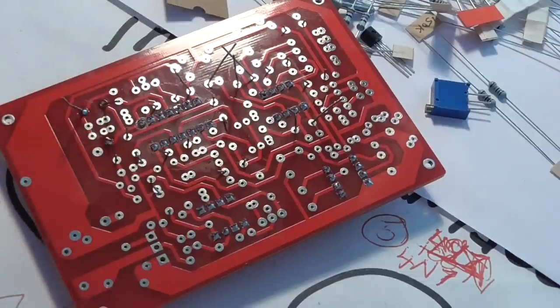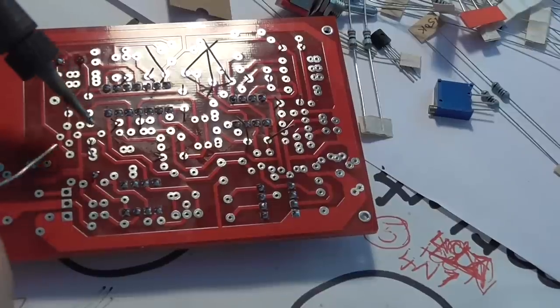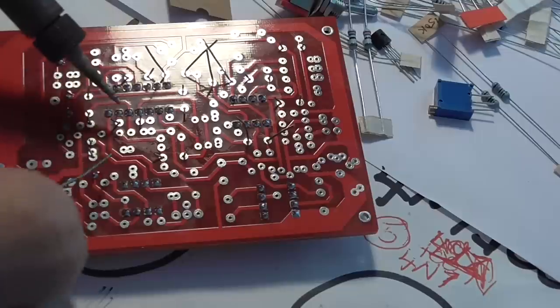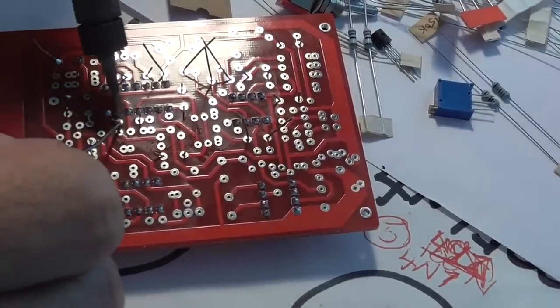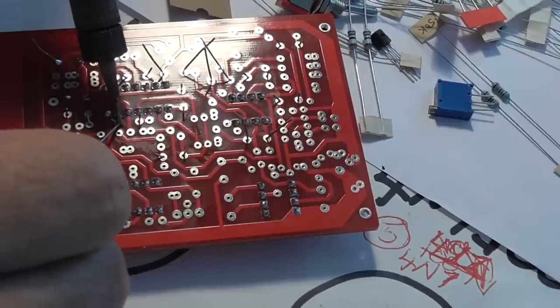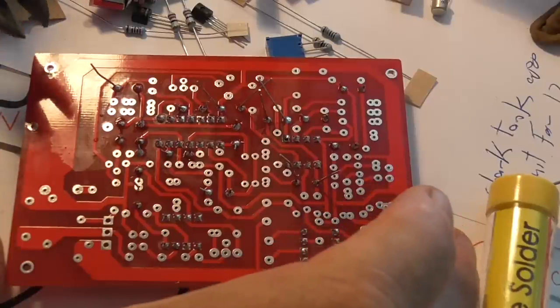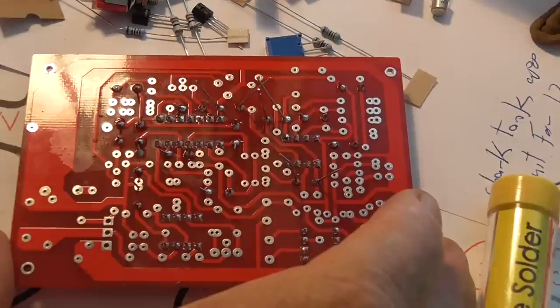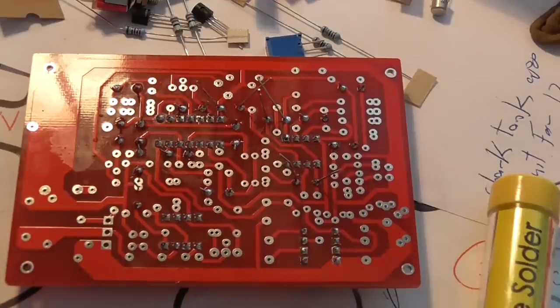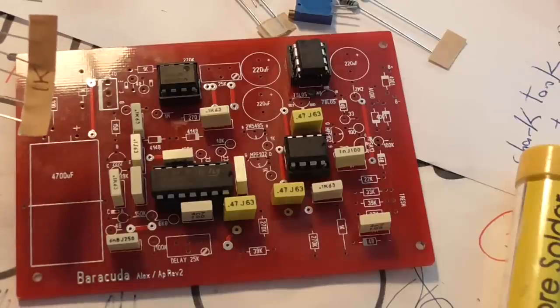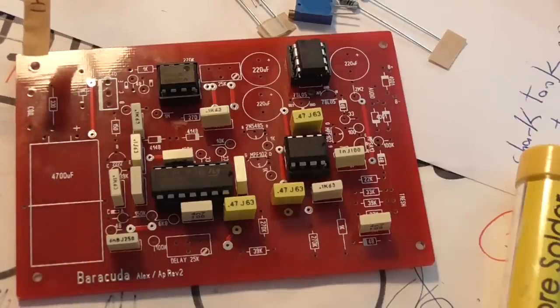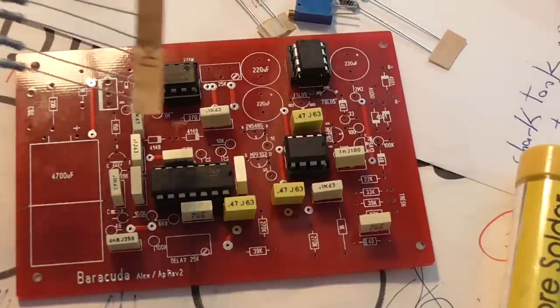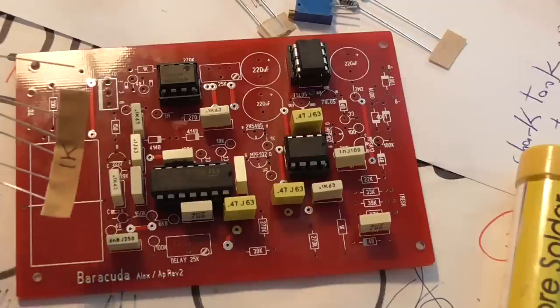Try not to get them too high. Again, if you come across ones like this, don't solder them in, because you might accidentally fill that hole in. Just leave it for now. And when you have finished soldering, it's a good idea to just snip the ends off like that. Just makes it easier to solder the rest on. Now separate one group from the rest, like these 1K resistors. They can go, there's a 1K there. It doesn't matter which way they go in. Just put them all in. Keep them all separate, so you don't lose track of what you're doing.